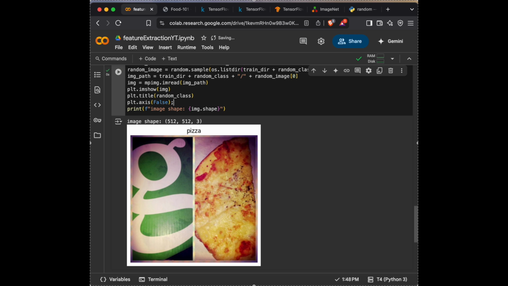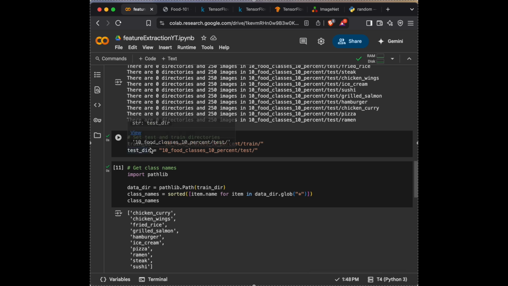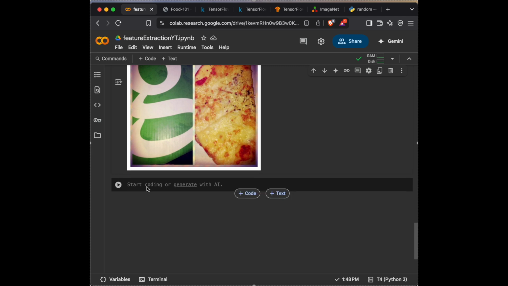All right. So next up is that we have to get our train data. We know where the train directory is. We know where the test directory is. We know where they are. But we need to grab the train data and the test data so that we can use them to train, test, and also build our model. So let's go down here and write some code. Get the train and test data and reshape them.